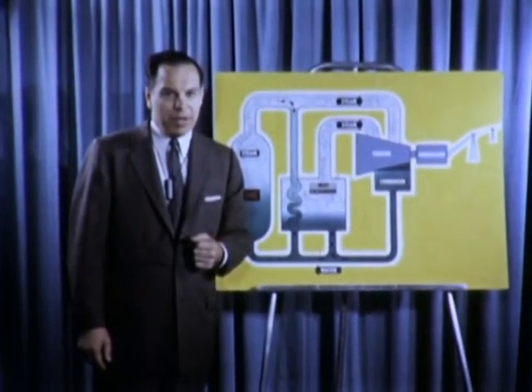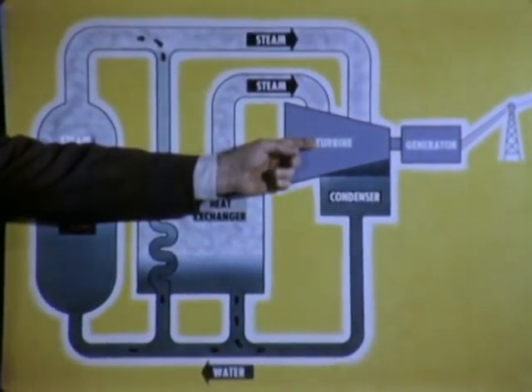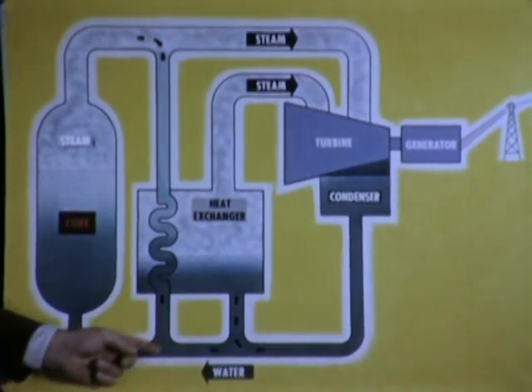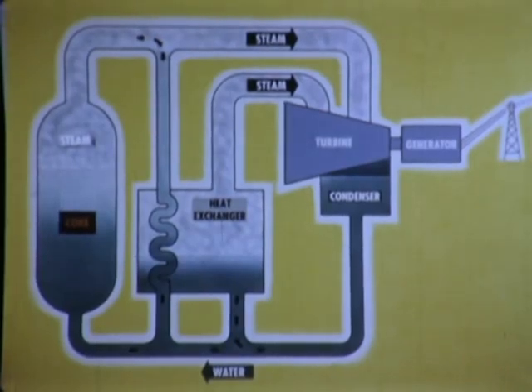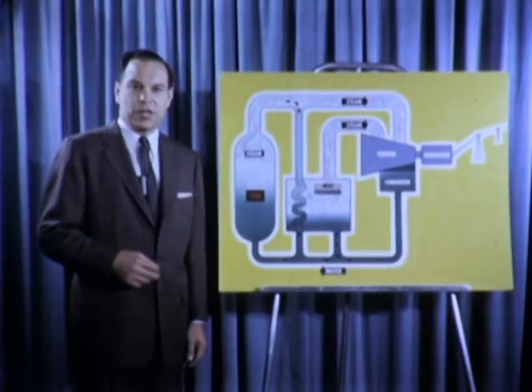With such an arrangement, more power can be obtained from a smaller, less expensive reactor. In addition to its ability to supply more power for its size, this system has another advantage. It provides nearly automatic control of the reactor to meet a wide range of demand for electricity. As the turbine demands more steam to meet a power increase, we take more steam from the heat exchanger, so the water returned to the reactor is cooler. This makes the fission process speed up, boiling more water and making more steam. Conversely, the reactor will decrease its own output as power demand decreases. So, the dual cycle reactor actually regulates its own output. Incidentally, this gives the Dresden station a built-in safety factor.